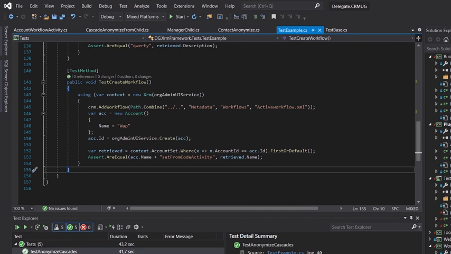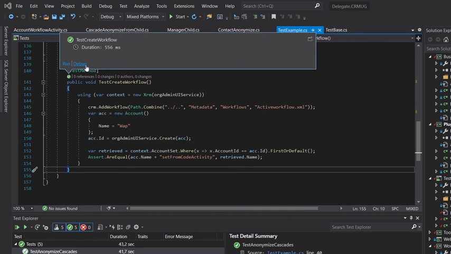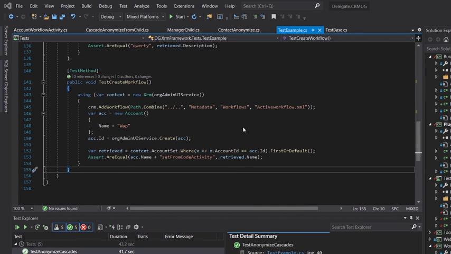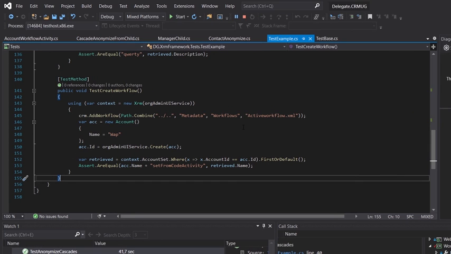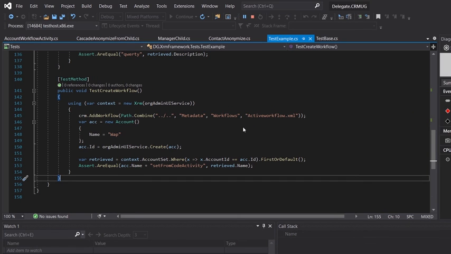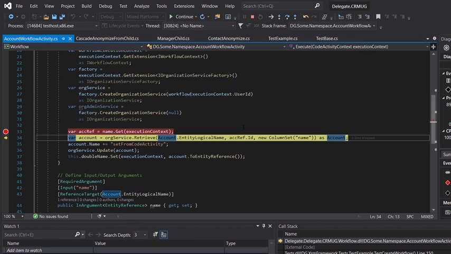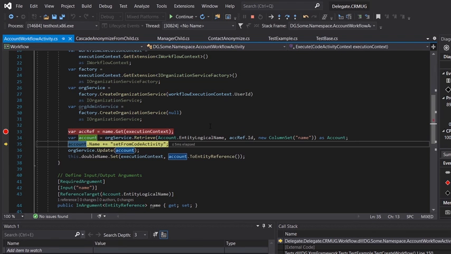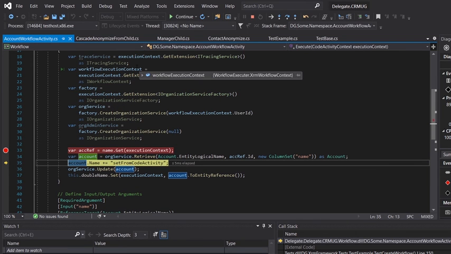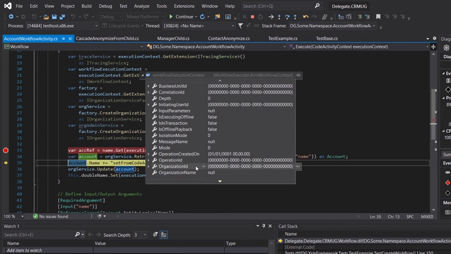So if we go into the test and then use debug, we see that we hit our breakpoint. And in the same fashion as our plugins, we would be able to see a ton of things. We'll be able to see this workflow execution context.